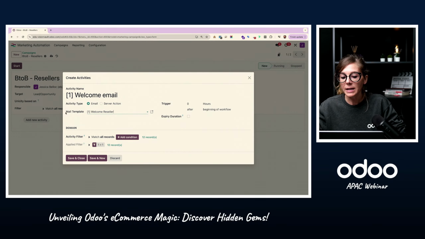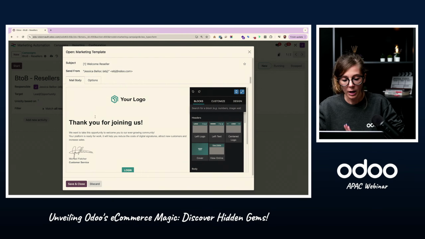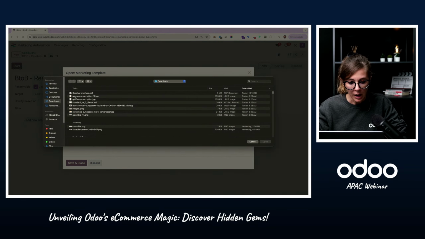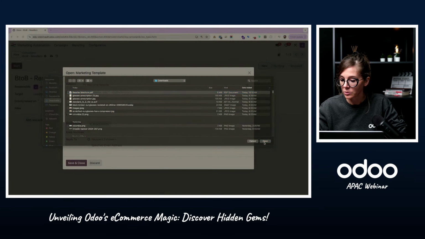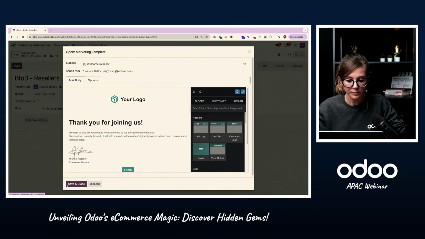So, for example, I select my mailing template. Let me open it so that you can see. I just selected a random template, but here, for example, I will attach my reseller brochure to make sure they receive it. So I attach the file for them.